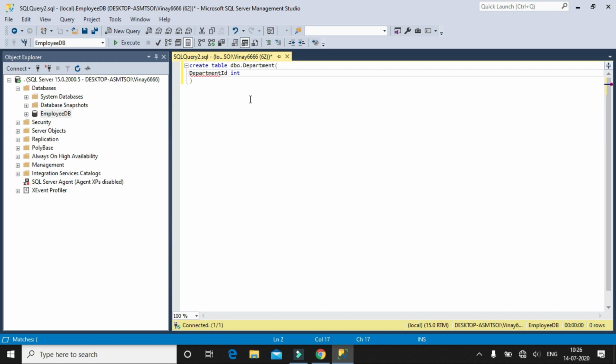The table will have an integer ID column with identity 1,1, which basically means we don't have to pass values to this column. It will start with value 1 and increments it each time a new record is inserted. We will also add a column which stores department name.